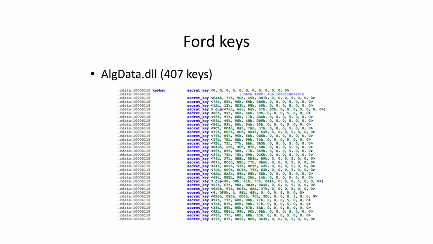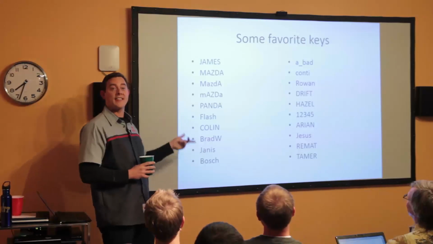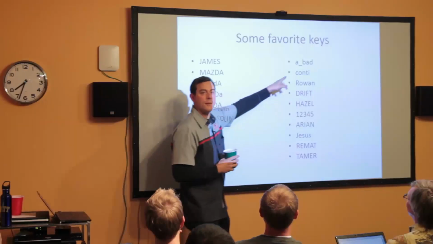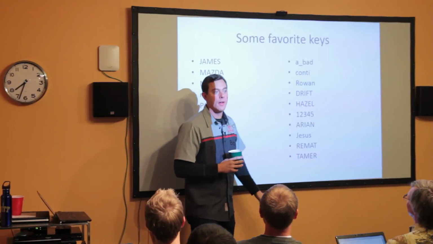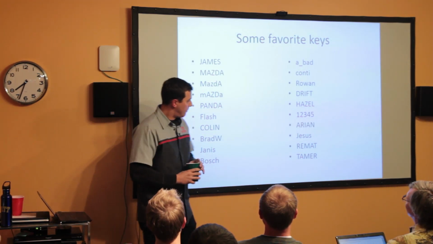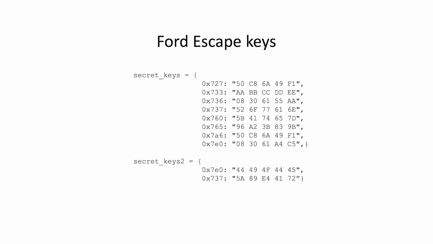Here's all the keys for Ford, Lincoln, Mercury. They had some cool ones. They had ASCII ones, which was funny. They had some Bosch. They had Jesus, but not God. I think Conti is a person. Someone told me that. There's a dude whose last name I think is Conti at Ford. Mazda, obviously. But I mean, this isn't really shocking stuff. So if you want to do security privilege operations in Fords, we published all this stuff.